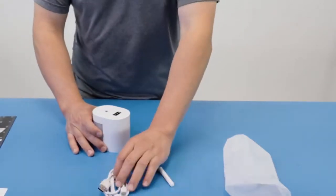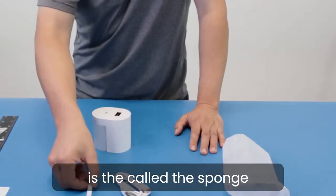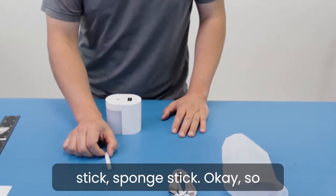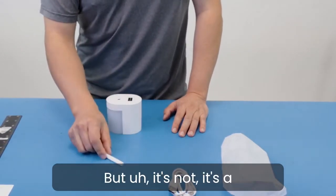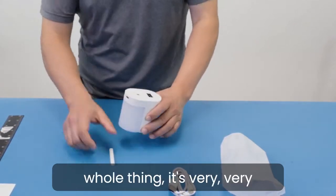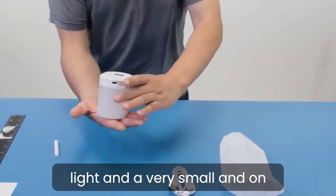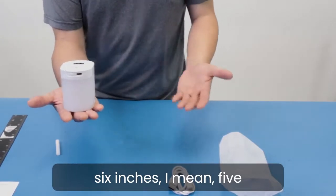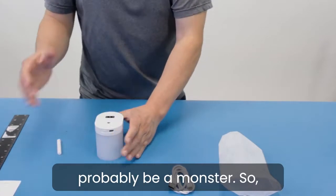And you got a USB charge cable. And this, they call it the sponge stick. Okay? So it looks like a cigarette, but it's not. It's a sponge stick. And this whole thing is very, very light, and it's very small. My hand is about 5 inches. I don't know if it's a monster. 6 inches probably would be a monster.